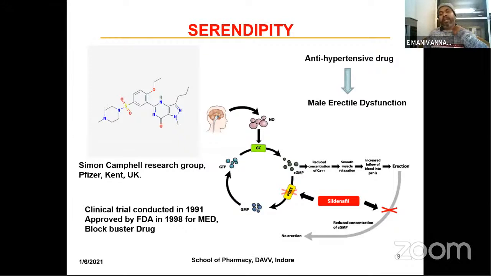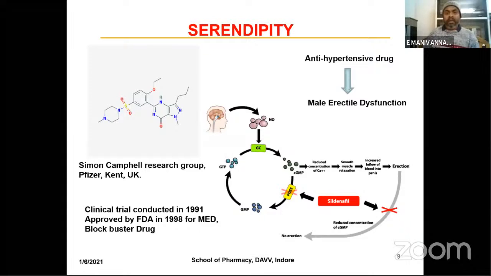The pharmacological activity of this drug, that is, treating male erectile dysfunction, is by inhibition of the PDE5 enzyme rather than the PDE3 enzyme. So it is a potent and selective inhibitor of the phosphodiesterase 5 enzyme. It doesn't inhibit the others, it is more selective towards the PDE5 subtype. Hence it increases the blood flow in a particular area, and that leads to male erectile dysfunction treatment. So sildenafil citrate was a blockbuster drug at the time. So this is luck of research, serendipity.